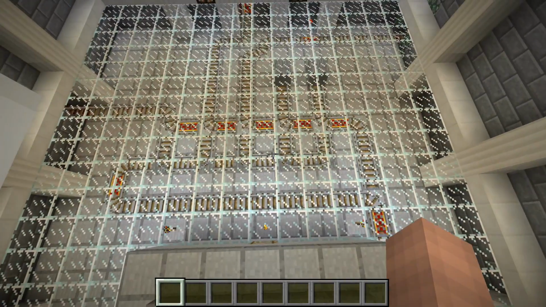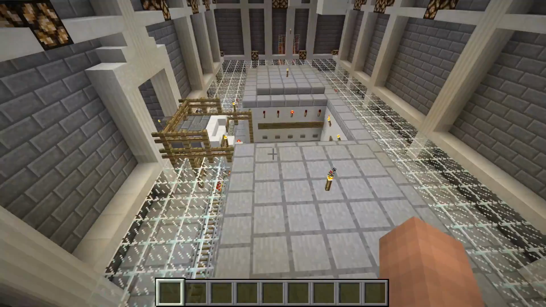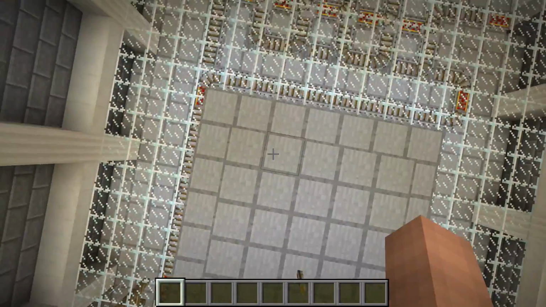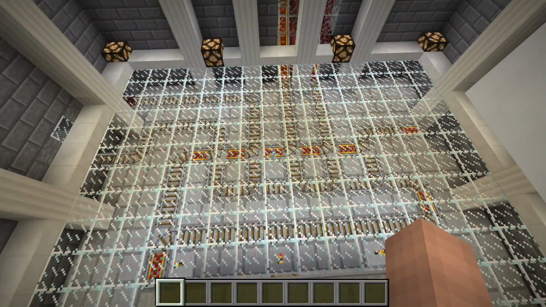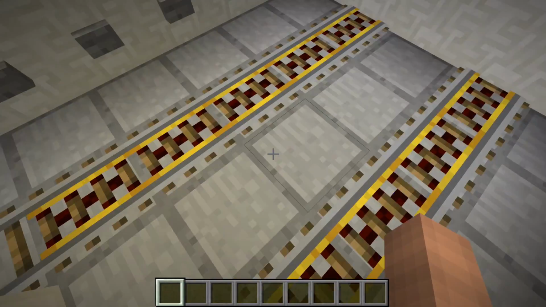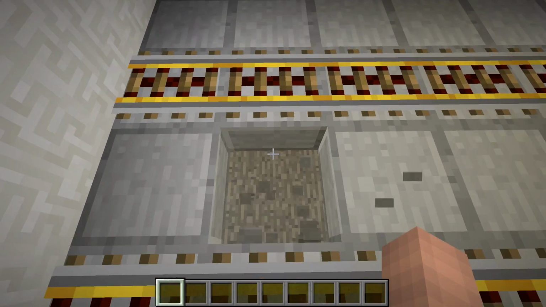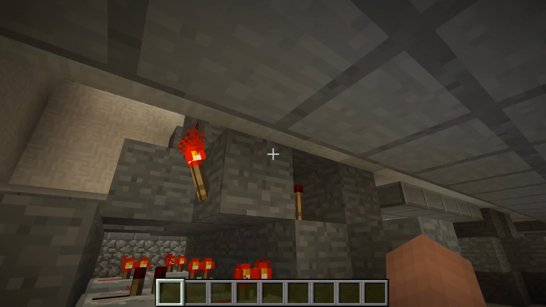So this is how I have the wiring. It's set up exactly like before. You can see some of the destinations that it goes to, and on the other side over here, the tracks are arranged like so, and the wiring is exactly the same as we showed in the video so far. Let me just go ahead and break down into here so you can take a look at what that wiring looks like. Exactly the same.